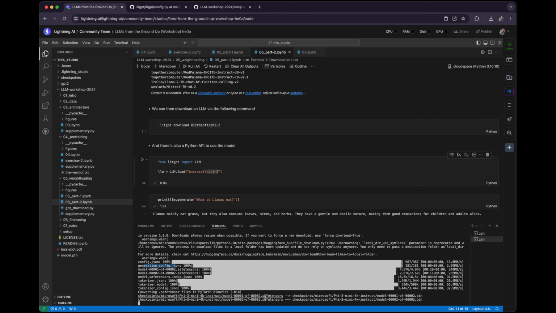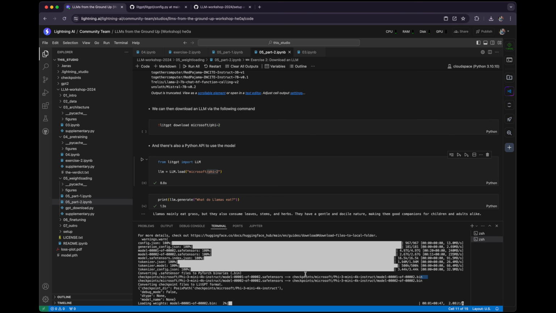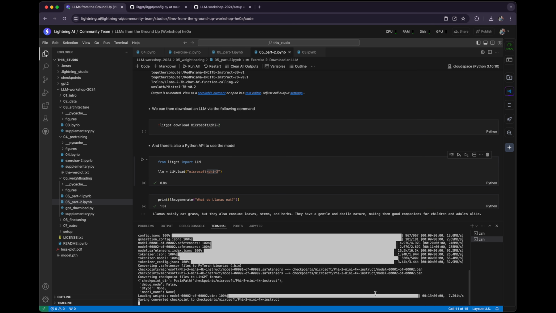First it's converting the safetensors to bin files, which is a bit easier to parse, because some have safetensors files and some have bin files. And now it's loading the weights. I'm very proud of this progress bar that I just added the other day. It shows you the progress, how long it takes to convert the weights. And then they are converted.